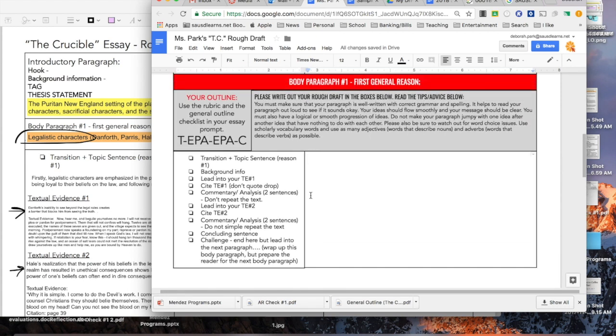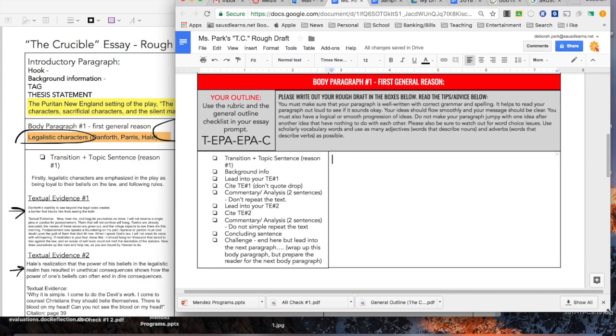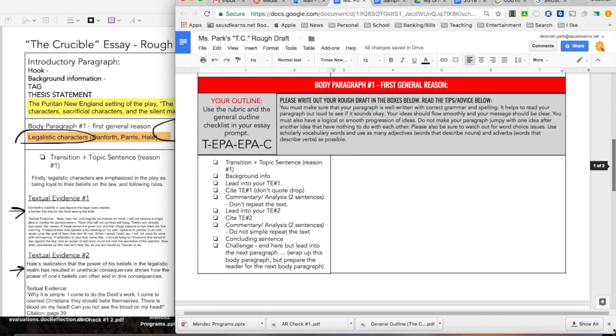Now, I do need a transition word, so I could use the word like first. It's not the strongest transition word, but I'm just going to use it. The reason why I definitely need you to use transition words is because just like the training wheels thing, when it comes to formulaic writing, there are certain things that you have to master before you can graduate to the next level. And one of the things that Santa Ana Unified, the writing committee, looks at is the use of these transition words. So we're just going to put it in here even though it sounds a little bit weird. Let me just write firstly then, okay?